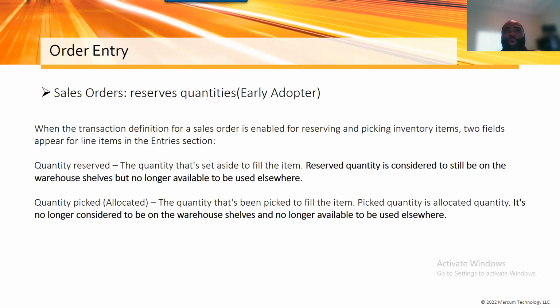Quantity picked communicates that even though it's still just a sales order, someone has actually gone to the warehouse and retrieved those items. So they're not even in the warehouse anymore, and again, they're not available for sale. That prevents a potentially embarrassing situation where there are multiple sales orders for more than the quantities available. This is an enhancement that a lot of users have requested and we're looking forward to, and it should be pretty helpful.